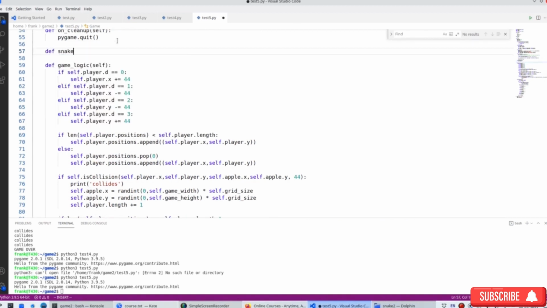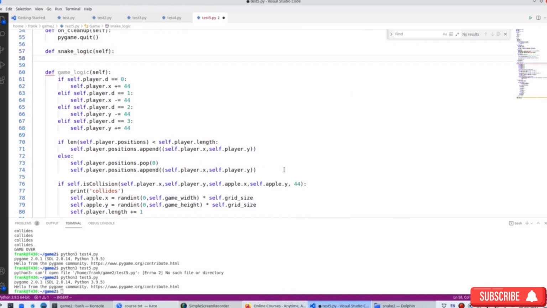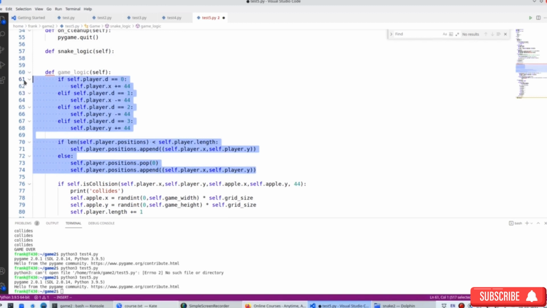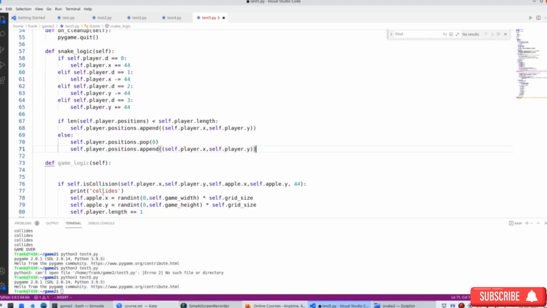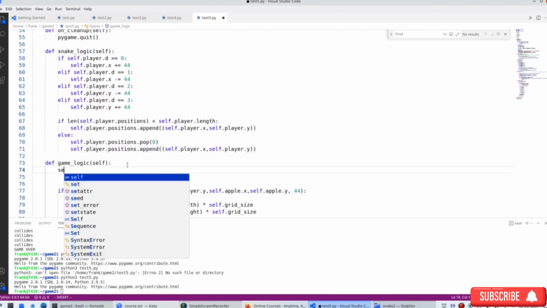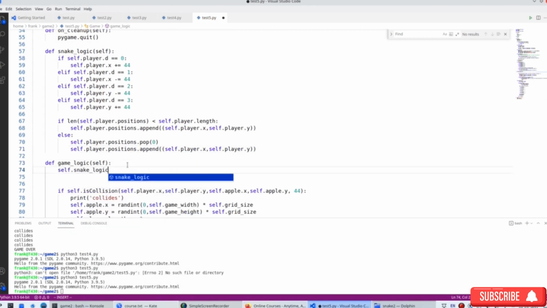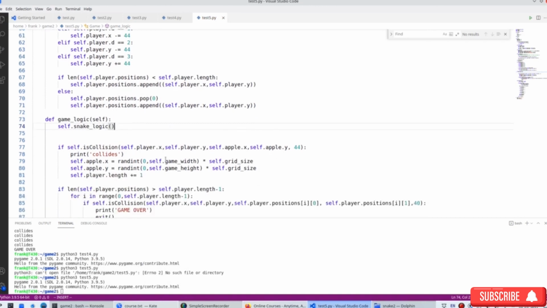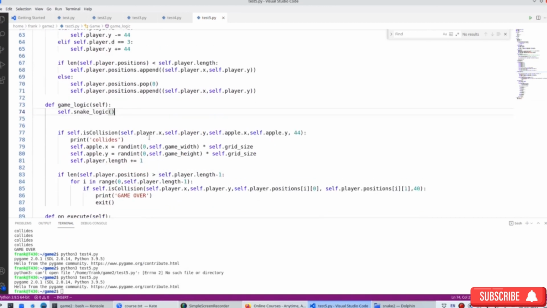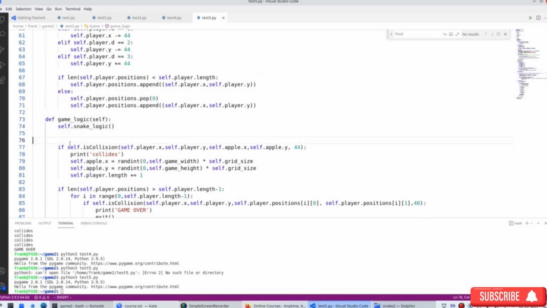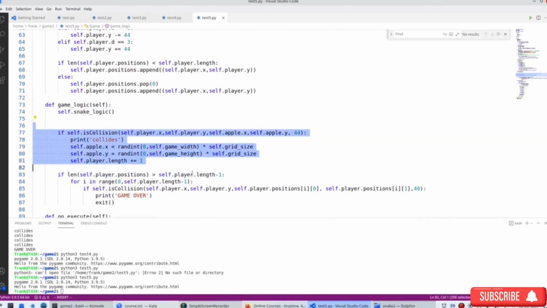So for example, we can create a function snake logic where we put in all the logic related to the snake. And these collisions are really related with the game, right?